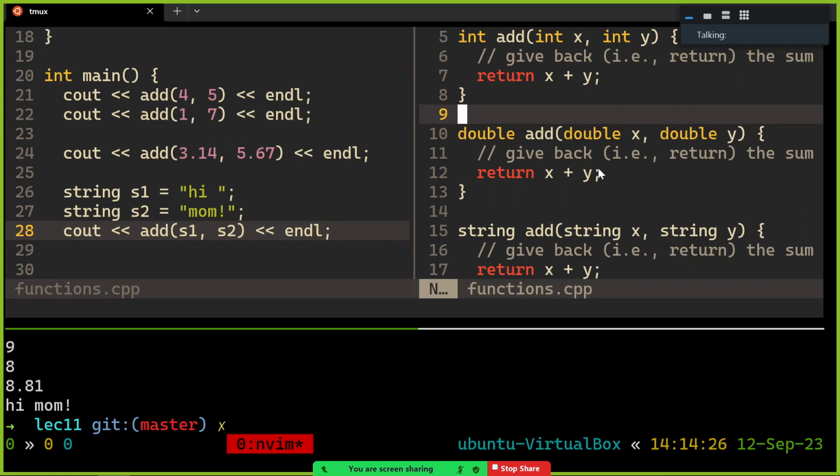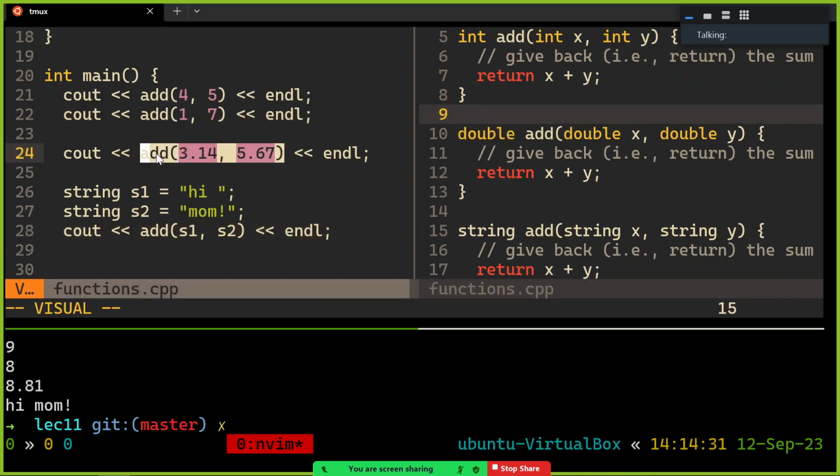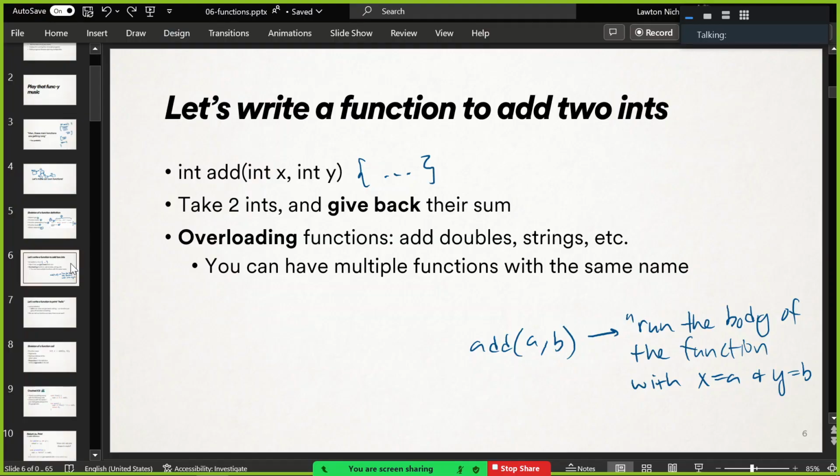So that's the first kind of function. They're returning something back, so this call is getting replaced by the result. It can be used in a larger context. I can multiply its result by 2. We've done that with square root, abs, all that fun stuff. So that's that one. Let's do something completely different now.